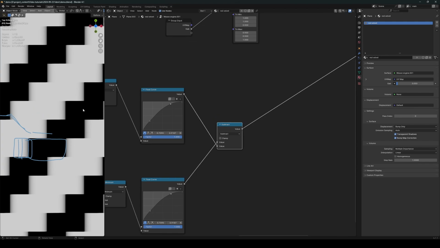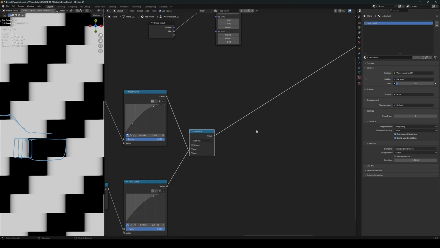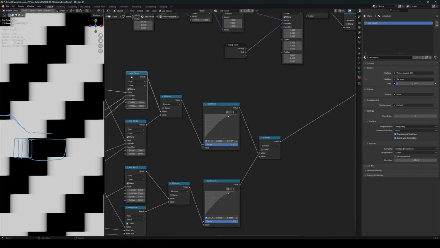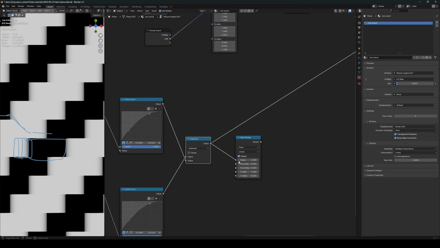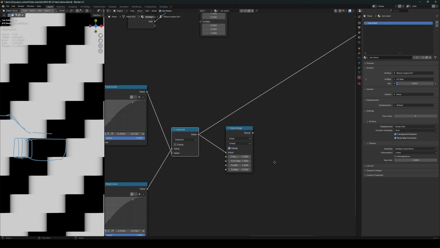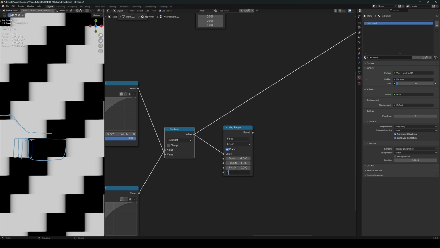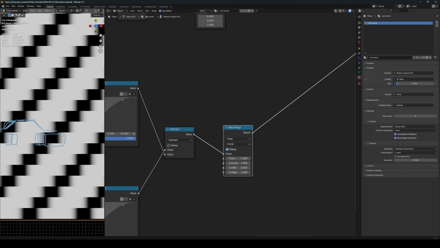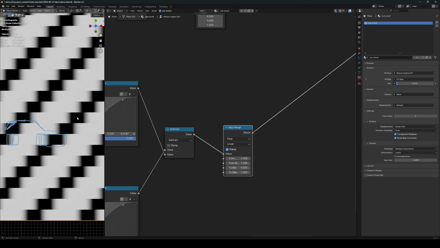This is a very large range from -1 to 1. I want to map it back to 0 to 1, right? So that's a simple job. Just use a map range node, connect this in like so, from min to -1, from max 1, and this is 0, this is 1. Okay, so now we have a range from 0 to 1. Here we have 0, and here we have a nice transition to 1.